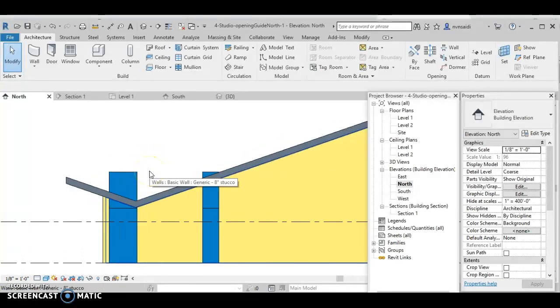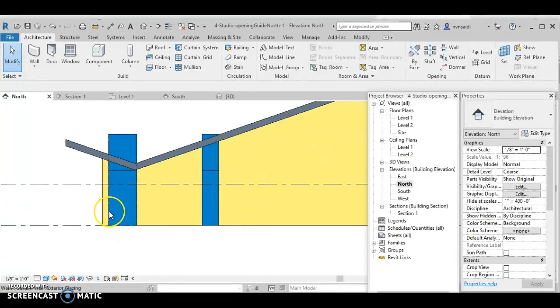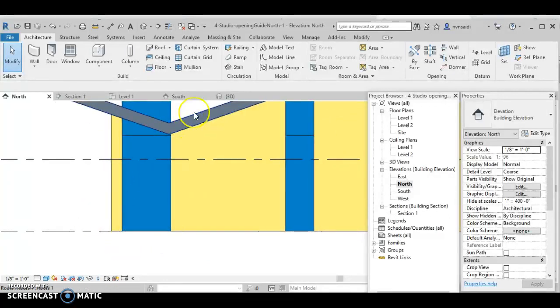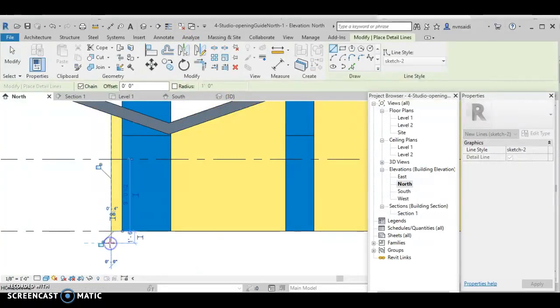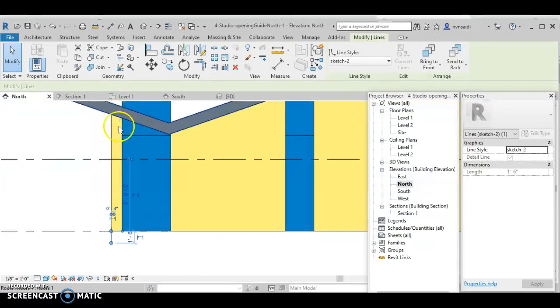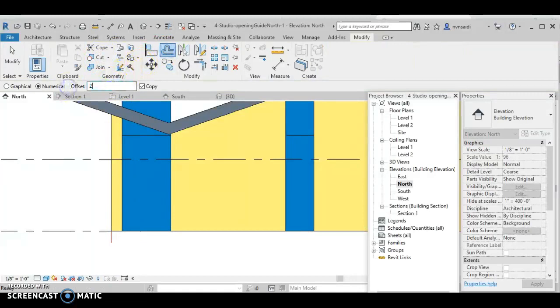So what I'm going to do is first recognize that my window is over here, but before I work on that, I'm going to work on this wall. Give yourself a series of annotated lines going from here down, and you would like to offset that because you want this distance to be at least 2 feet. So I'm going to offset it 2 feet. And then I want the door opening, including the frame, to be 3 feet 8. Oh, 6 foot 8 because I have double doors. All right, 6 foot 8.